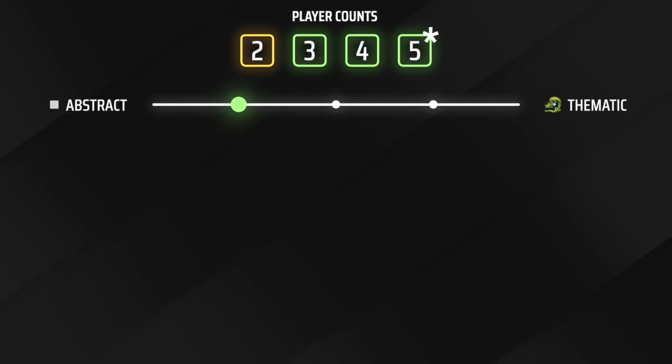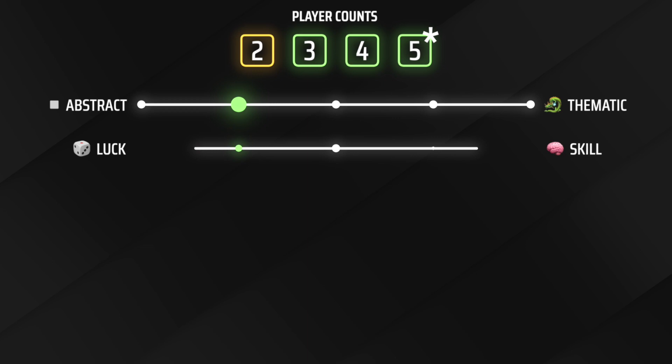The theme in Quacks is quirky and fun, but ultimately a bit of an afterthought as you focus on the mechanisms while playing. The random drawing of chips from the bag is going to introduce a heavy luck factor, but you might be surprised how much skill plays a part in the final outcome. A lot of decisions are made over the course of the game that can improve your odds of winning, and in the long run, better players tend to win more often.